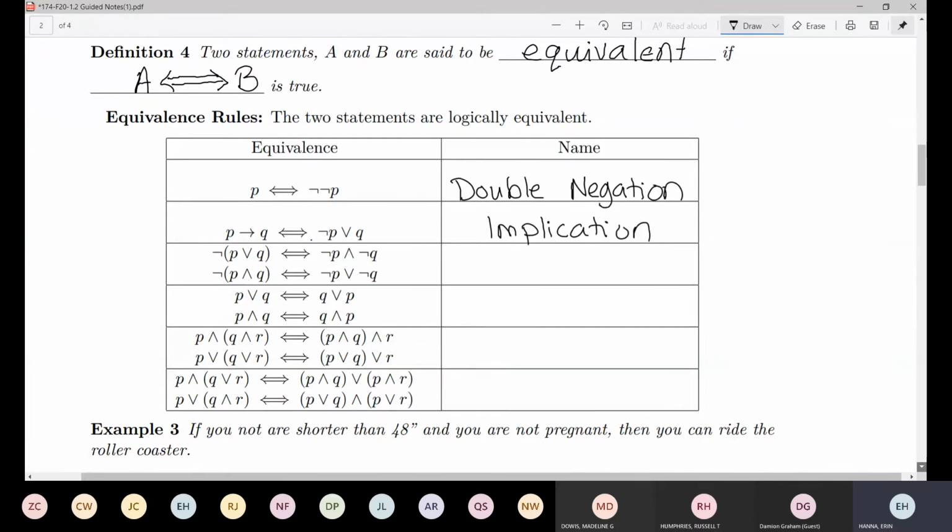We have two cases of the next one. If you have not (P or Q), it's equivalent to not P and not Q. It's kind of like the not distributes itself, but then the sign in the middle flips. Whereas if you have not (P and Q), that is equal to not P or not Q. Again, the not essentially distributes. It's not really what's happening, but you can think of it that way if it helps. And the sign in the middle flip-flops. This is called De Morgan's laws.